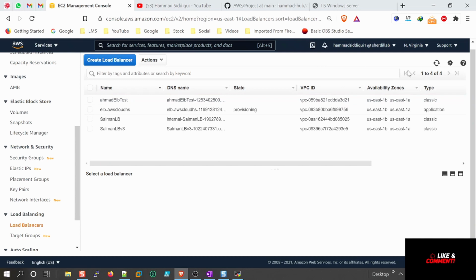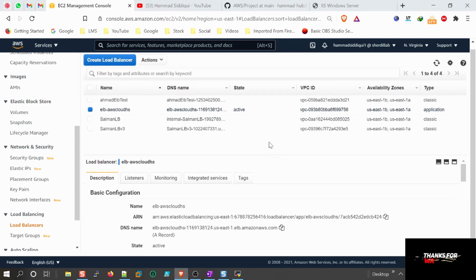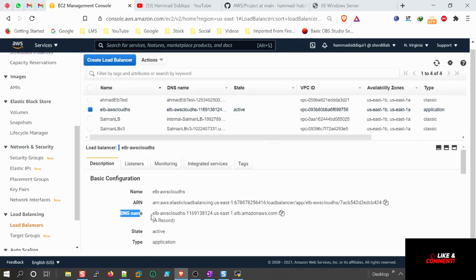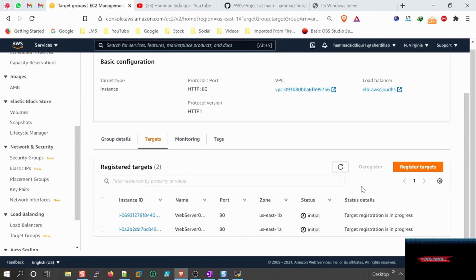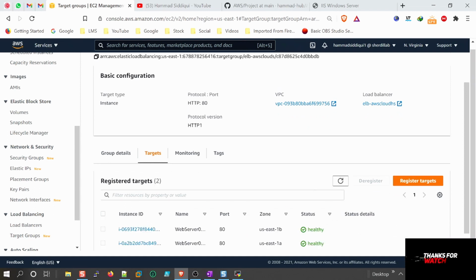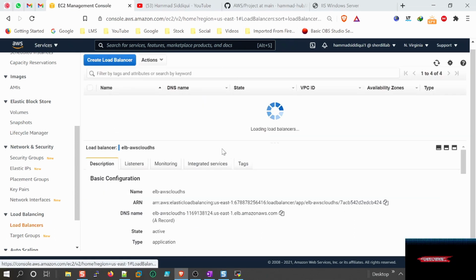It's provisioning. I'm going to put the video on pause for a second, and then come right back. All right, so it came up as active. We have deployed a load balancer. This is the DNS name, or I would say an endpoint that was given. I copied it just to make sure that they are healthy. I would go into this target group up here, click up here, and make sure it is healthy, and it is, so we are good up here as well. So that's it. We did deploy a load balancer.